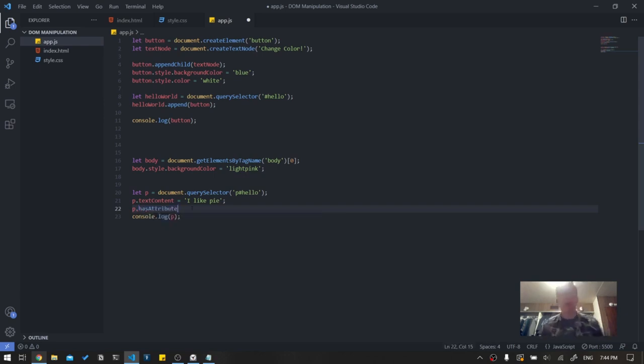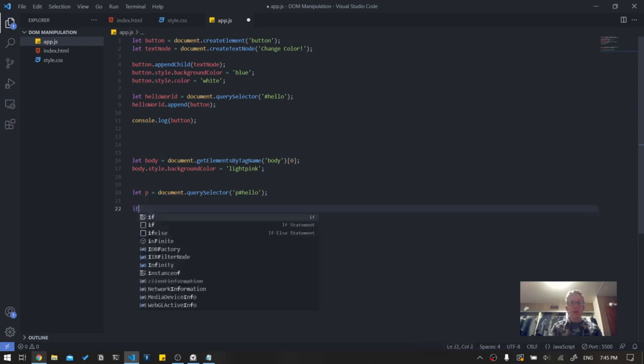Has attribute. So I'm going to show you a little bit more logic in the code with this has attribute, okay? So I'm going to get rid of that. And let's do an if statement.